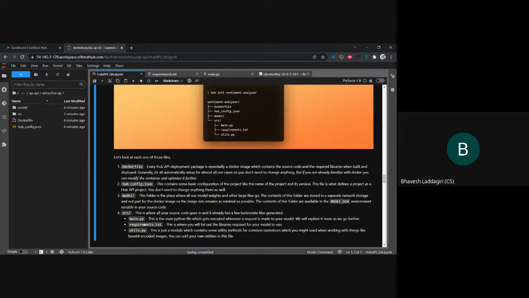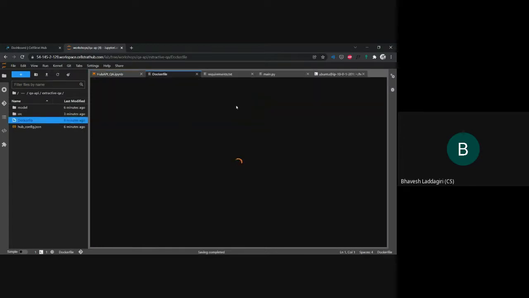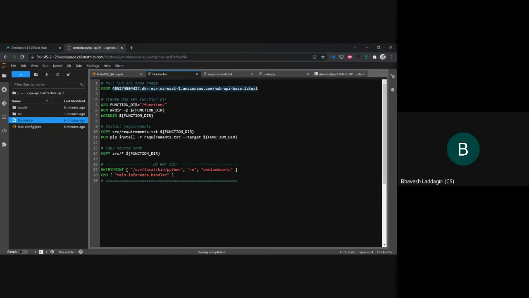So in this case, the Dockerfile. When we build a Docker image, we define some things, like where we are going to use it. In this particular case, we are pulling from a Hub API base image. It's like inheritance in object-oriented programming, where we use some base class and then build on top of it. So this API base image was built on top of Alpine Linux, I think, or some Linux, I forgot which one I used.